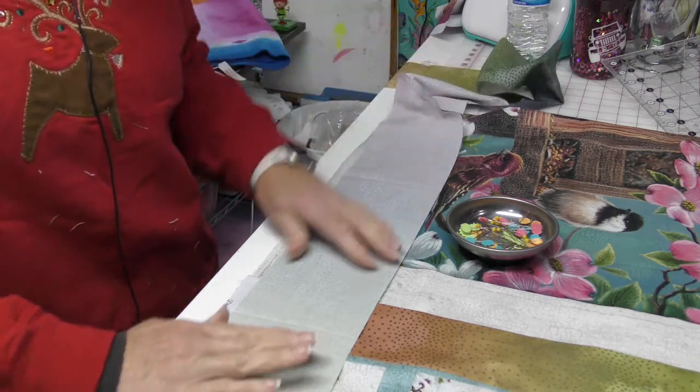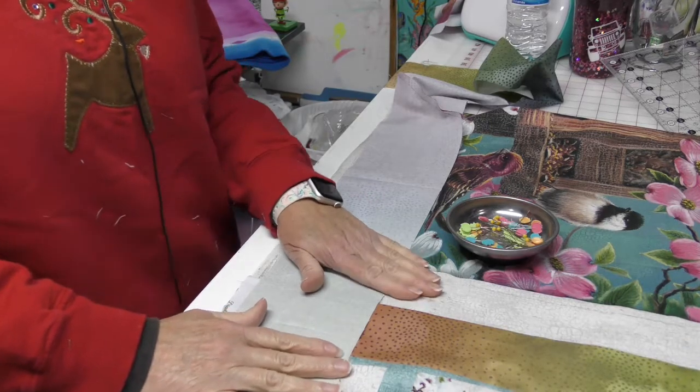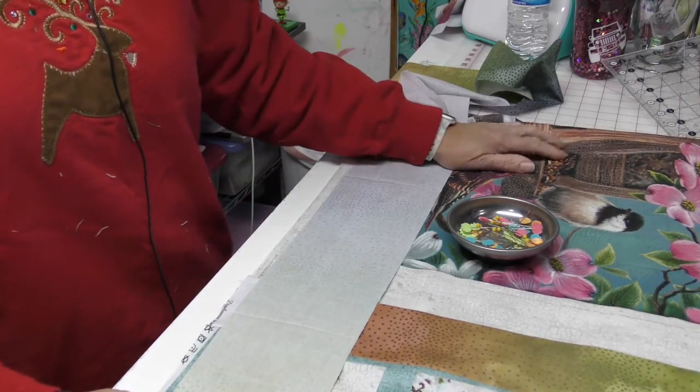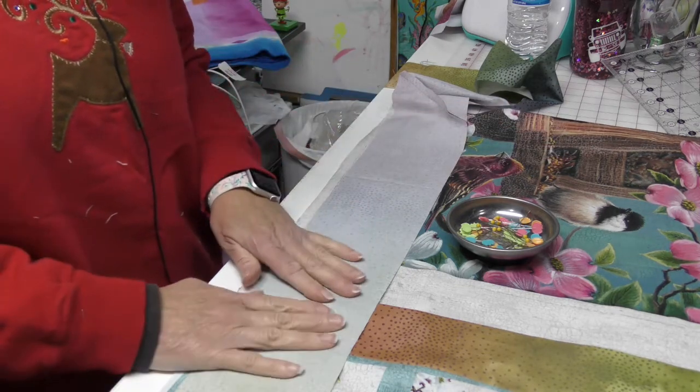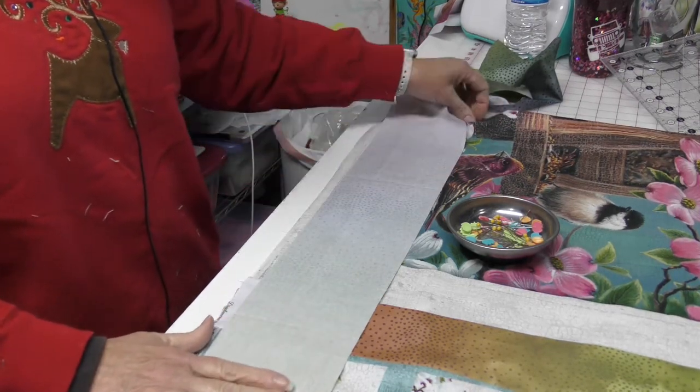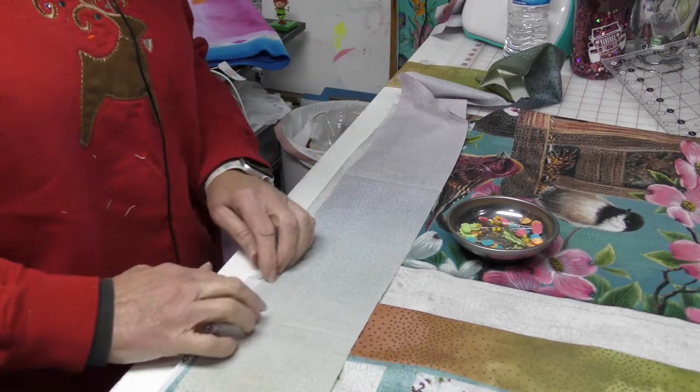I have a little issue going on with my panel quilt. And the issue is the panel was very, very, very crooked. It was askew, so to speak. So what I need to do is place the border along the bottom in such a way to straighten it out.